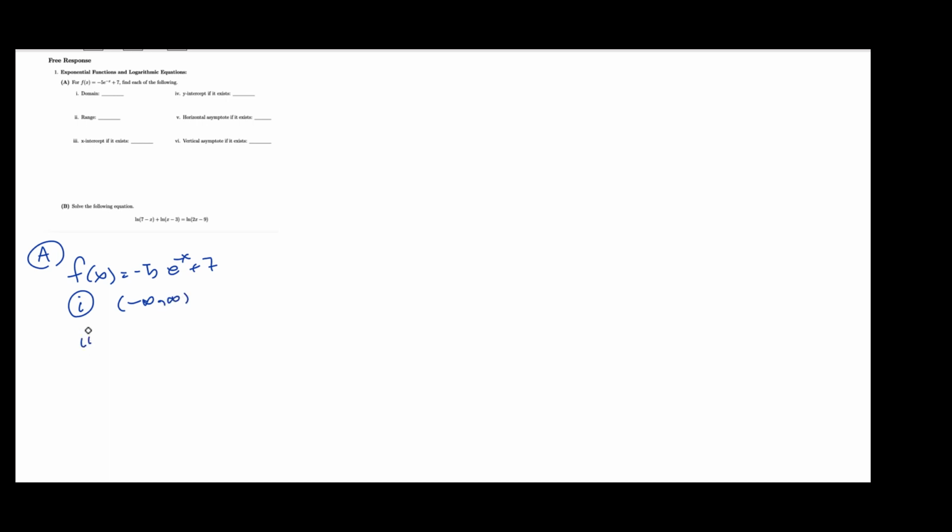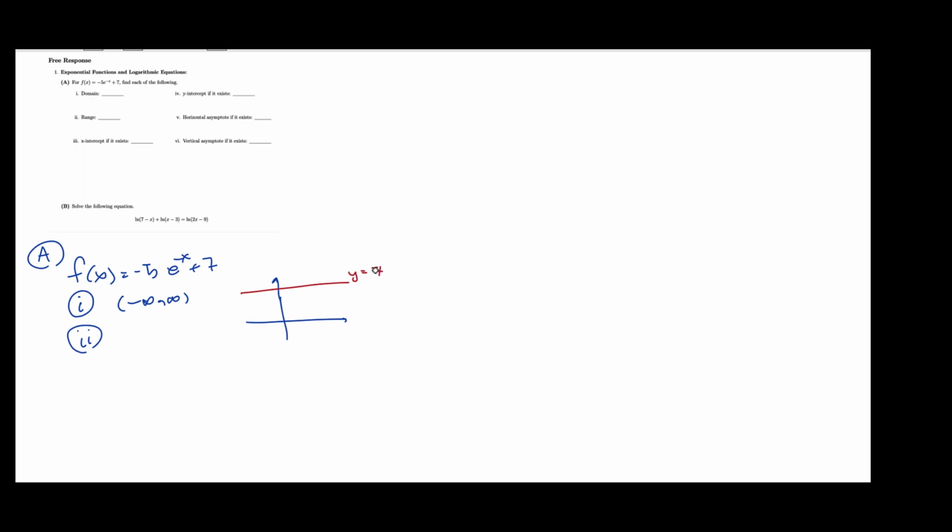And then it's asking us to find the range. And here, for the range, we have to pay a little bit more attention. What we have in here is basically, let's graph this very quickly. So here, again, this is not a complete graph and it's not completely accurate, but as x goes to positive infinity, y approaches 7. So let's say 7 is about here.